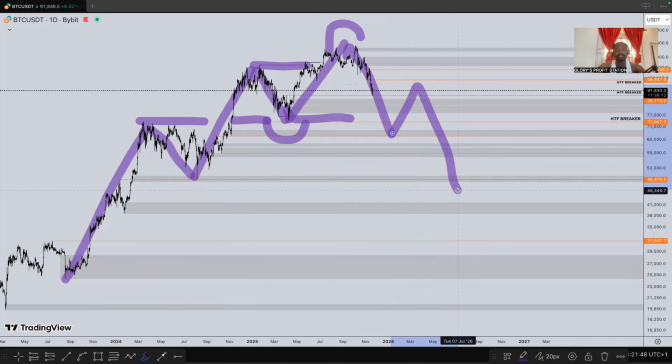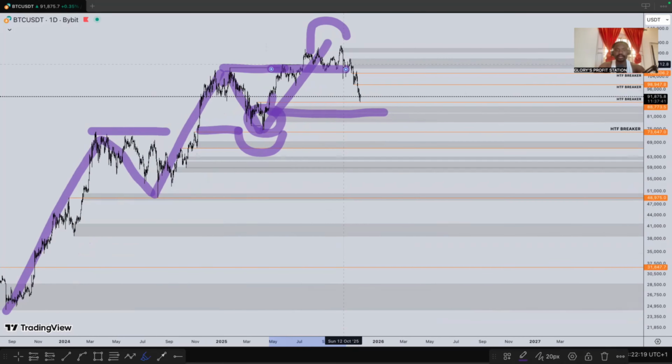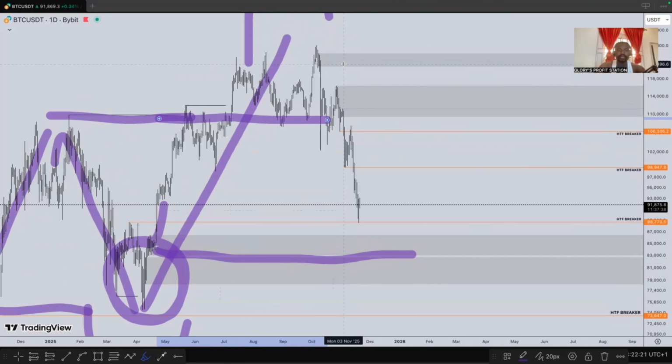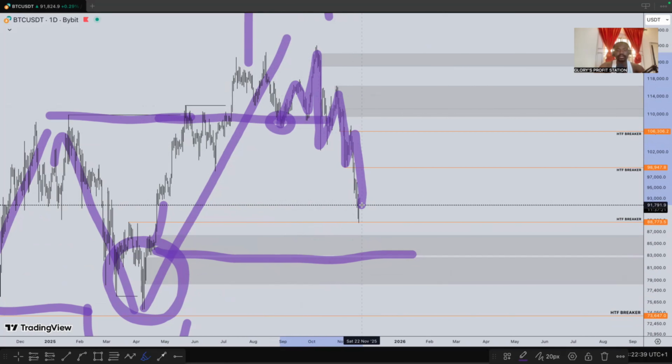Now, this is the origin of that break of structure. So therefore, some demand levels must come from this area here. So we're going to have some sort of demand levels around that area there. Okay. So when the market is pulling back, especially when it has already taken out the break and retest level, let me zoom in a little bit. Look at how the market interacted with the break and retest level, right? There was a rejection of the break and retest level. The market tried to go higher, only for it to come down, change character around here, and start a downtrend. Okay.